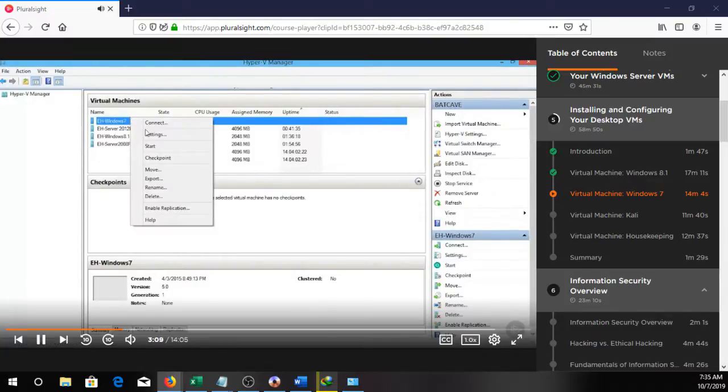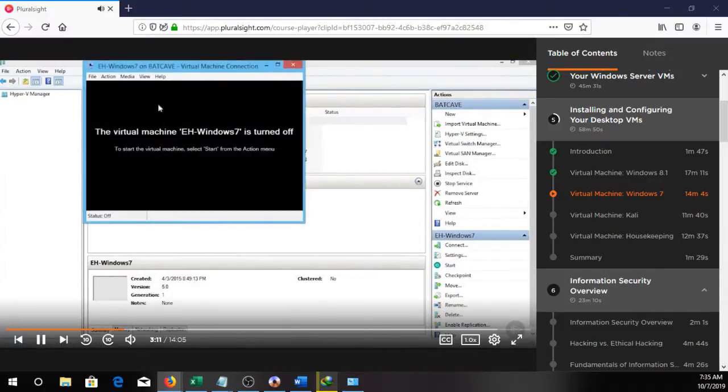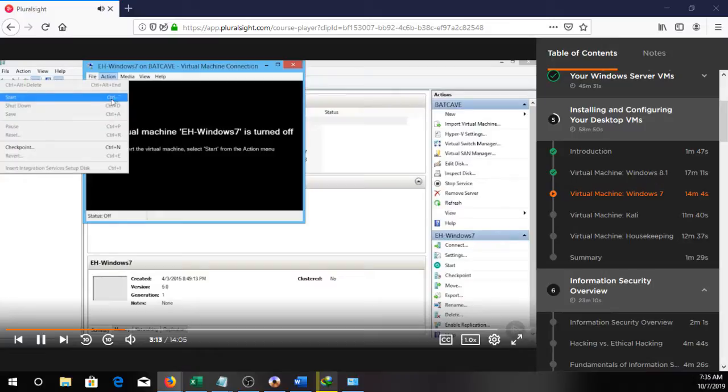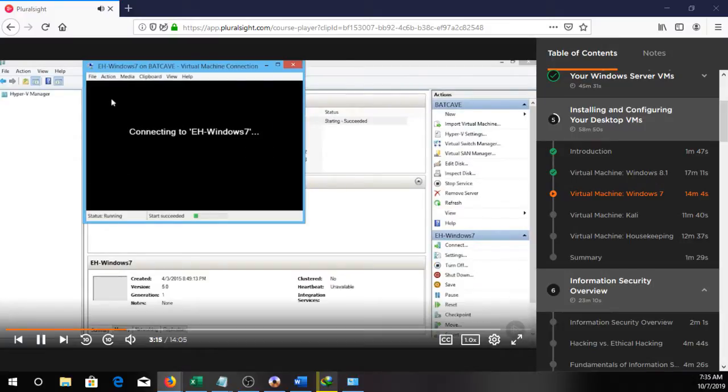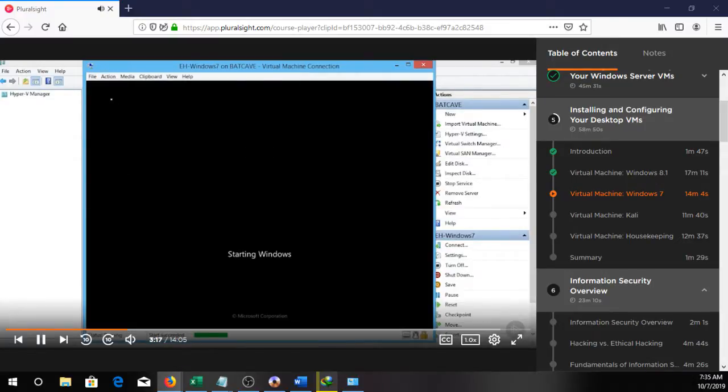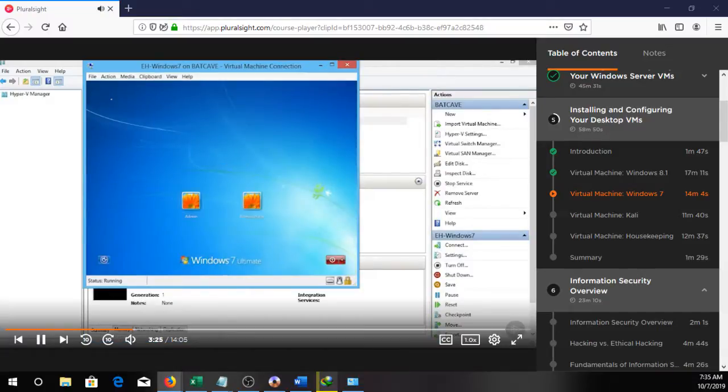Okay, let's go ahead and fire this bad boy up. We'll connect up to it and hit actions and start. This is going to go a lot faster as far as the installation is concerned because there is no install. Somebody at Microsoft built up these files, and pop, we're ready to go. See how fast that was to install? If only all Microsoft installations went this easy.